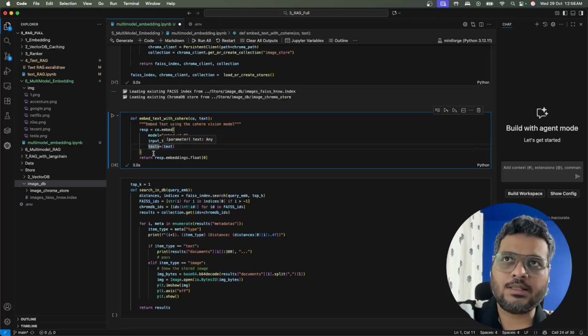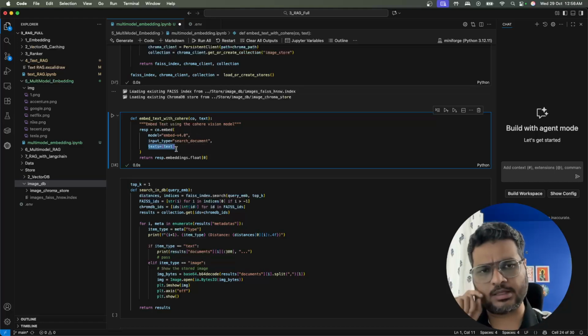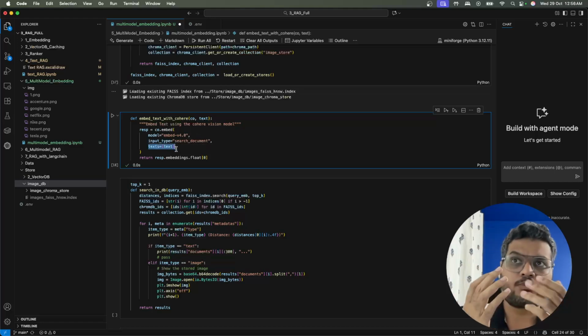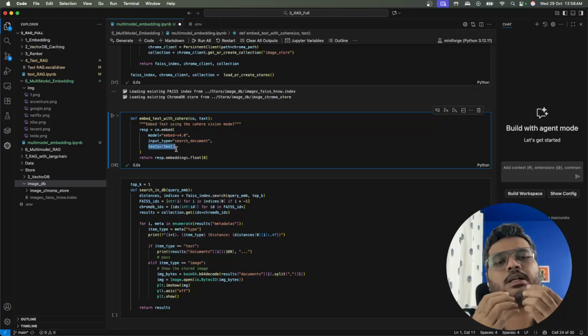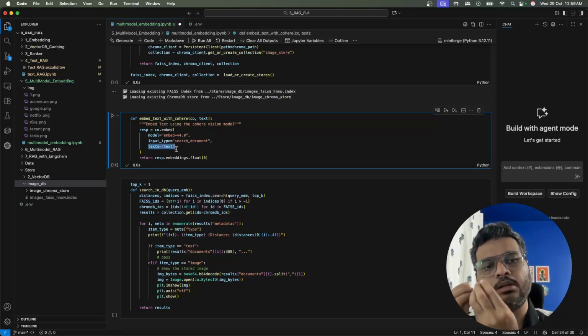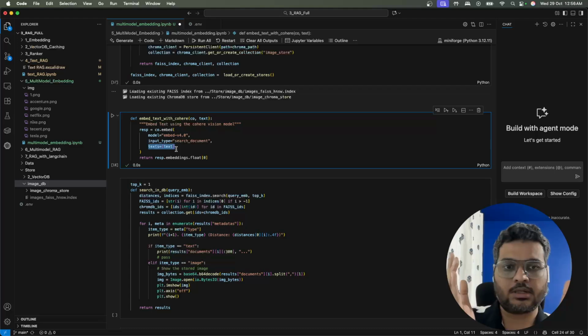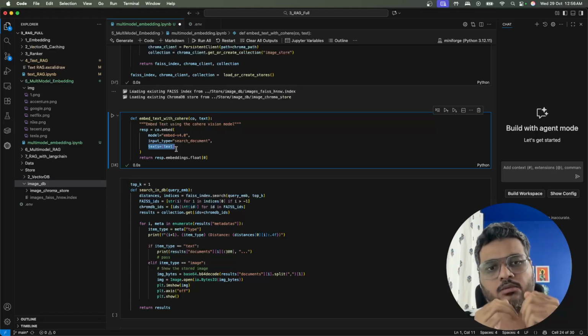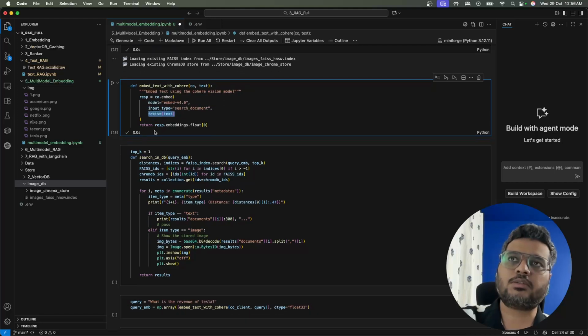Why this? Most use cases for embedding have been text, so they've given a shortcut for text. But when it comes to multimodal, your data could be video, audio, or image. It could be anything, to be honest. That is why in the content you provide the type and then send it, right? Okay, so we have already executed this function. So whenever we call this now, it will give us the text embedding.